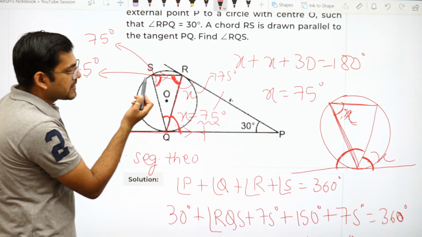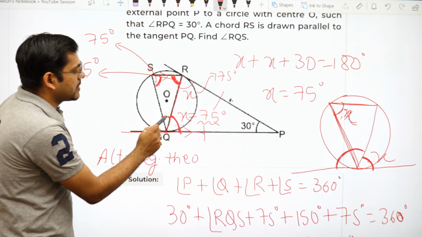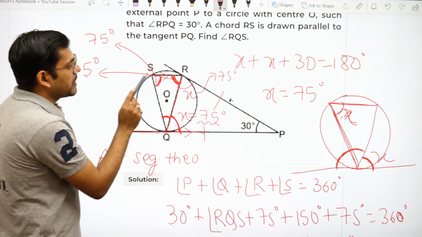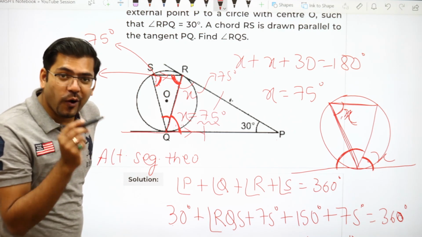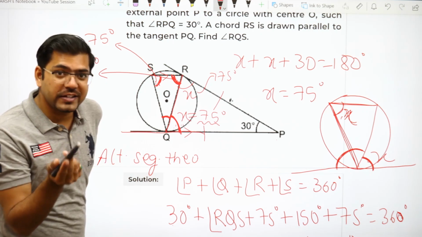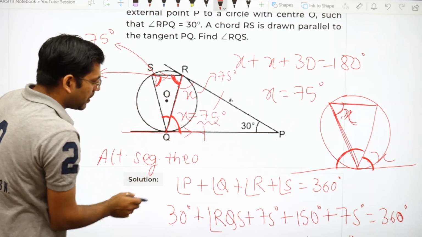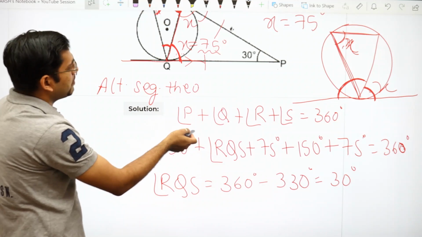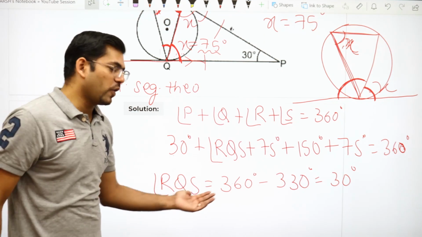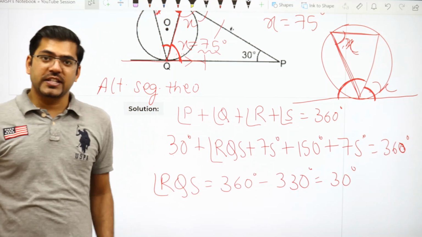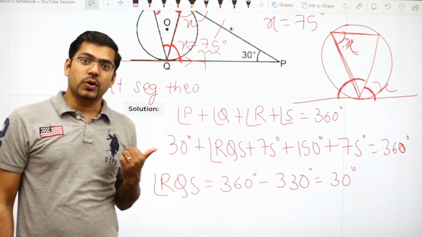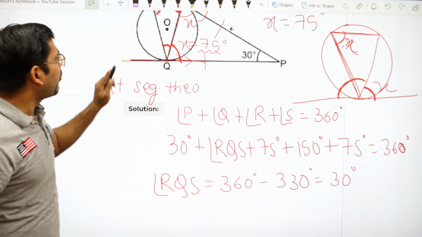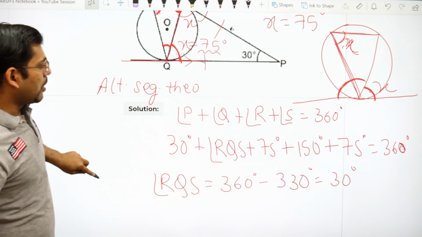So I guess we have got all the angles except this angle RQS. So we have to find this RQS. I just use the property that the sum of all angles of a quadrilateral is 360 degree. So adding all of them, we get 360 degree, and then putting in all the values, we get the value of RQS. I guess this must be clear to you. It was a very good question and a very puzzling question. So here is the answer. Now moving on to the next question.